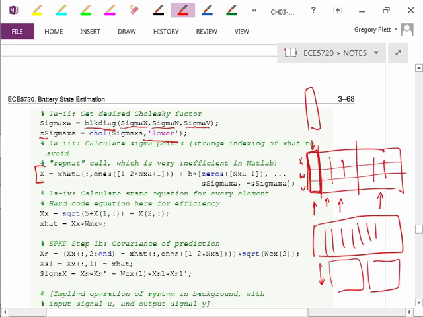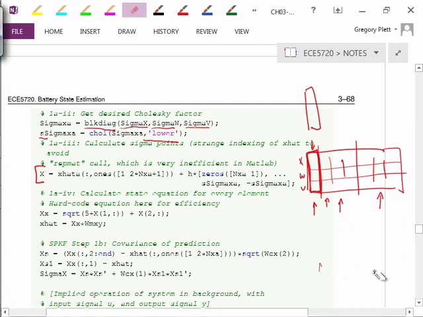Then what I do is I want to create the prediction of the present state by taking the sigma points out of this matrix that correspond to the state and to the process noise and putting them through the state equation. So I need the prior state estimate and the process noise estimate, and I put them through the equation for the model for the state equation, which is square root of 5 plus the previous state plus the process noise itself.